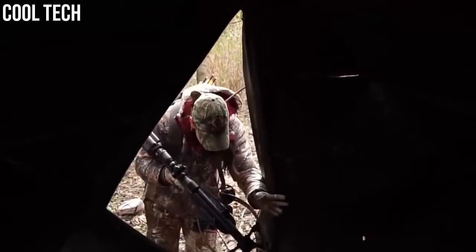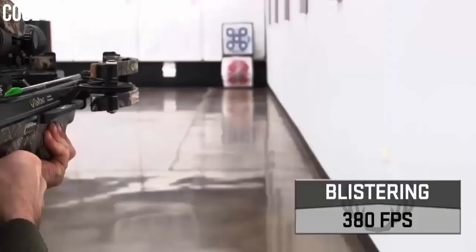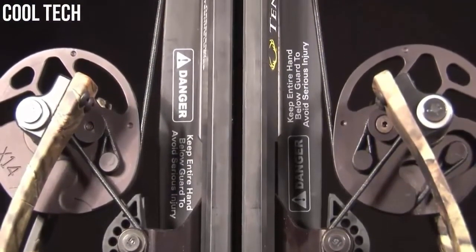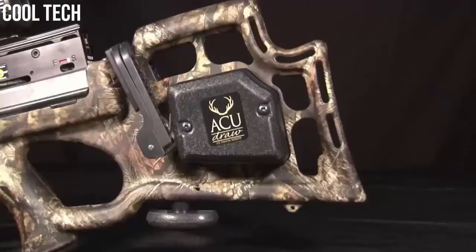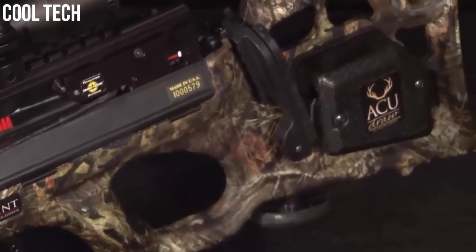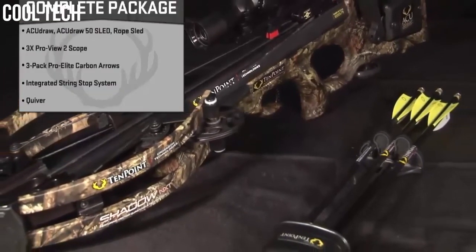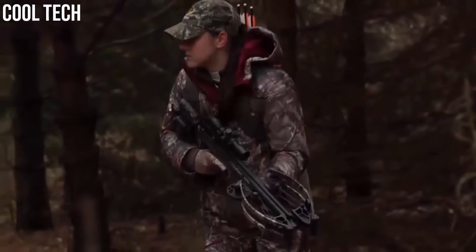The finished product is a crossbow unlike any other at its price point — coming in at seven pounds and measuring only 32.2 inches long, shooting up to a blistering 380 feet per second. Like all 10 Point models, this crossbow is one of the safest on the market. Its dual-purpose rubber safety wings help keep the shooter's foregrip hand and fingers safely below the flight deck and reduce noise and vibration. Equipped with the AccuDraw or AccuDraw 50, the Shadow NXT is double-dip fluid-imaged in Mossy Oak Break-Up Country camo. The model ships completely assembled as a complete package including a cocking device, 3-power ProView 2 scope, 3 Pro Elite carbon arrows, an integrated string stop system, and a quiver. The Shadow NXT — 10 Point's next generation of benchmark-setting crossbows.